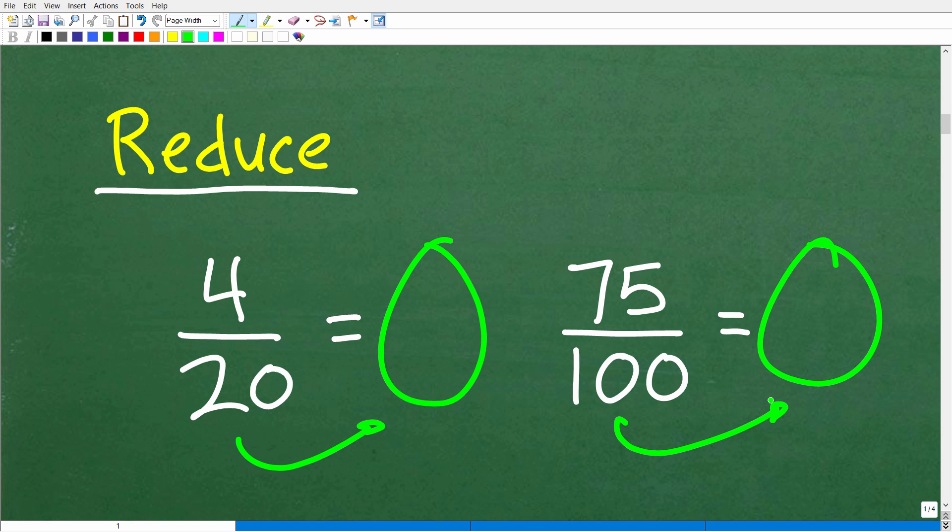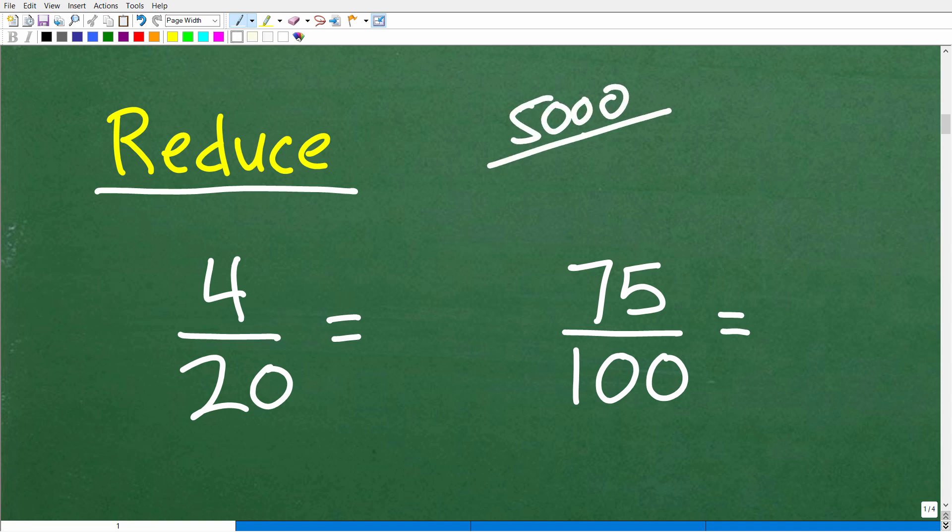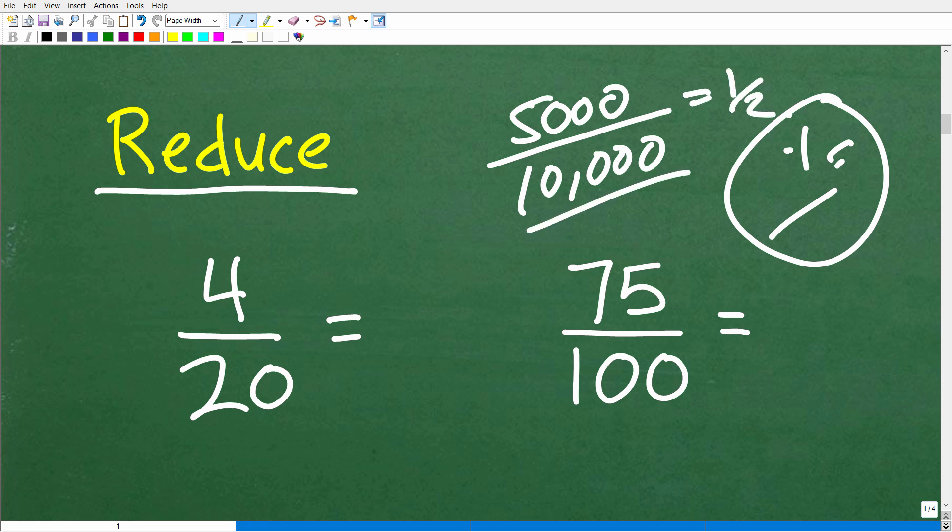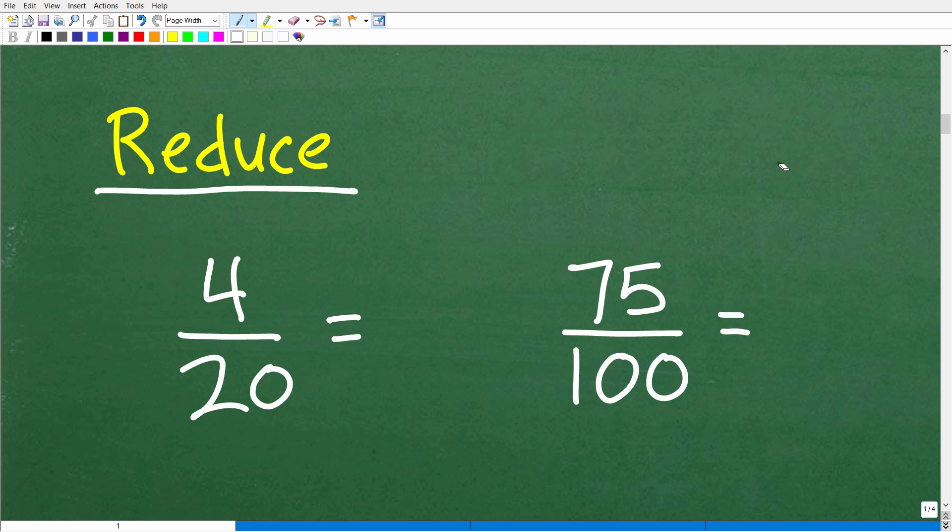If I asked you to simplify or reduce these fractions, could you write equivalent fractions that are simpler than these respective fractions? The process of doing something like that is called reducing. In mathematics we want to write things as simple as possible. Would you give your teacher this as an answer on a test - 5,000 over 10,000? No, your teacher's not going to like this. He's going to say just write one half. Don't write all this big number. Just write the most simplest form of that number. So simplifying or reducing is not really optional - in terms of mathematics it's kind of required.